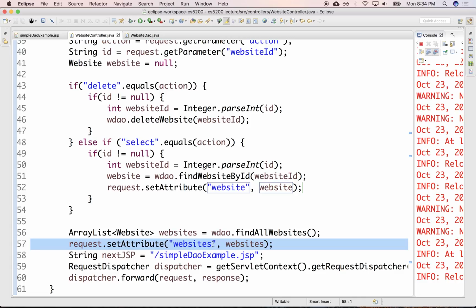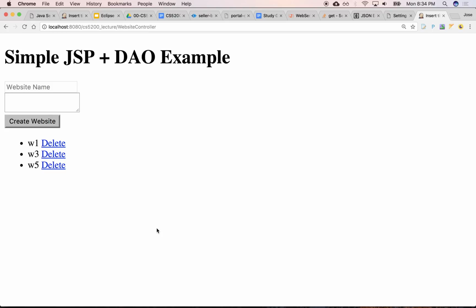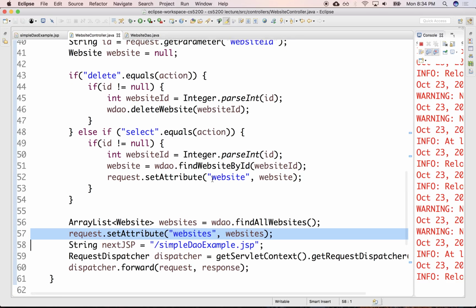It would be more appropriate to have a dedicated view only for editing and creation purposes, and another view for listing a summary of websites. We've implemented it all in the same view, but you could have split it up, and there would be two different controllers. One controller to deal with the list, and one to deal with an individual instance. We have one controller dealing with all 4 or 5 use cases. A better implementation might be to split this across multiple controllers. All right, so we have that.